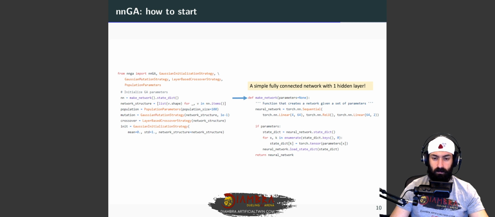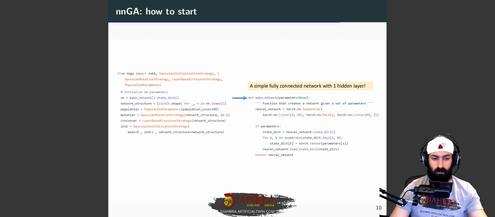We have the layer-based crossover strategy. It implements the crossover strategy I was talking about before, where you choose n layers from the father and the remaining layers from the mother. And finally, we have the Gaussian initialization strategy.